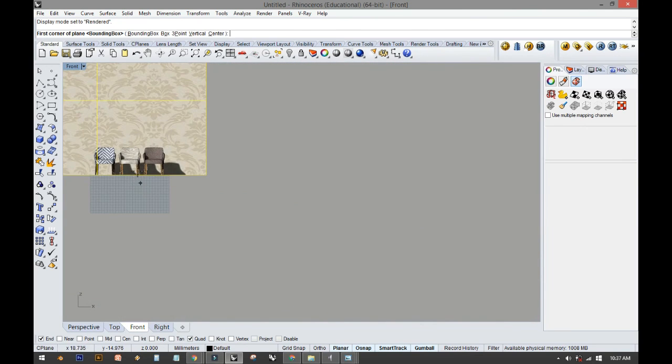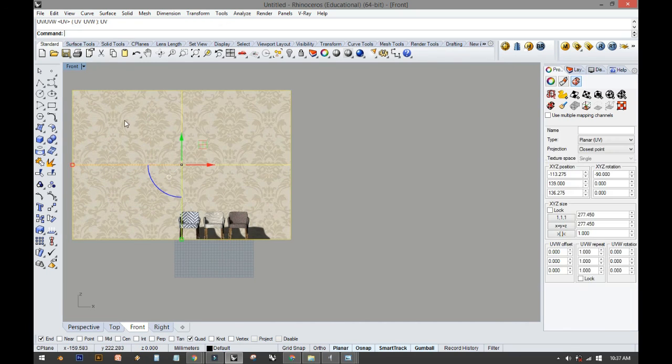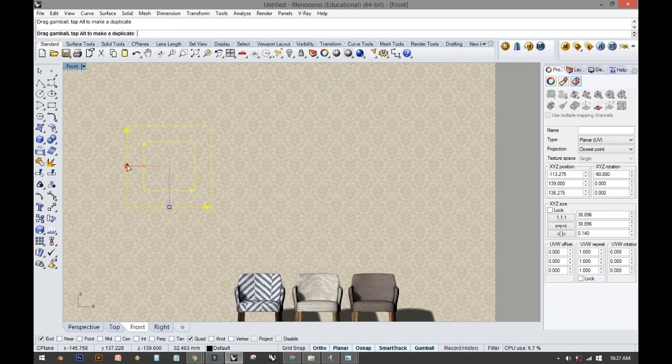In this part, I will press shift so you get the square. Then show mapping, and we are going to resize this wallpaper again.